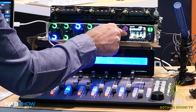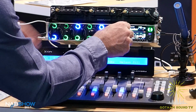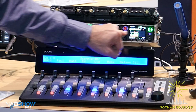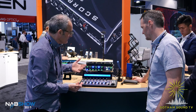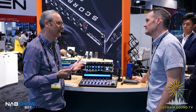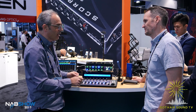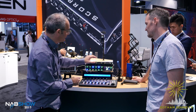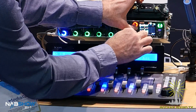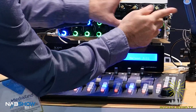Other really nice features, this one's particularly good for reality show. So I'm just going to switch to my 32 channel view here. I've only got the first 16 inputs going. But it's often necessary in reality, people have been asking us for ages, can we just enable an armed track during record? On the fly, yeah. On the fly without having to stop the recording, arming and then going back in. So yes, we can do that. You can be in record and then I just select my track, hold meter, and let's say I want to turn this one on.